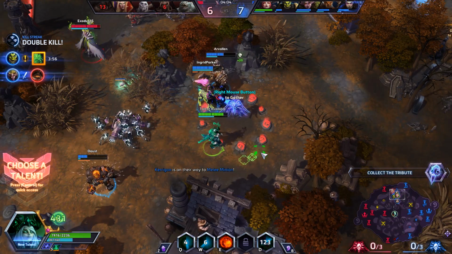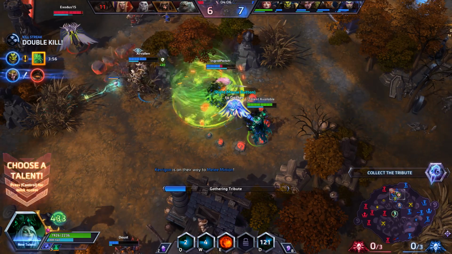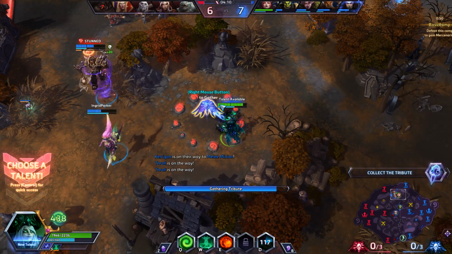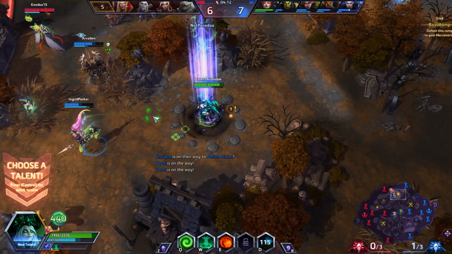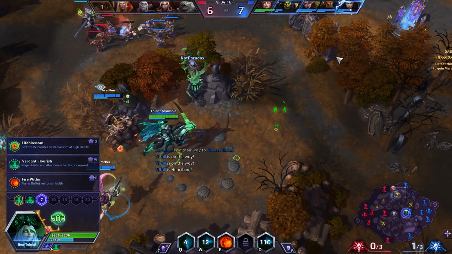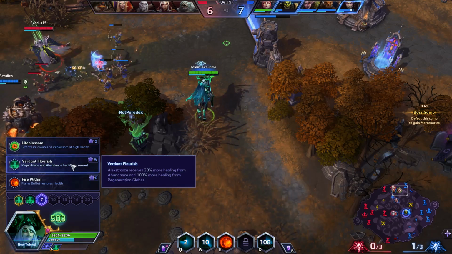We're going to get one interrupt here, so I'm going to immediately start channeling on the other side of this so that they can't interrupt both of us. And there we go. We won the first objective. And that's exactly what should be happening with Alexstrasza. You should always win the first one and the third one. Past that, it really depends on how it goes through.